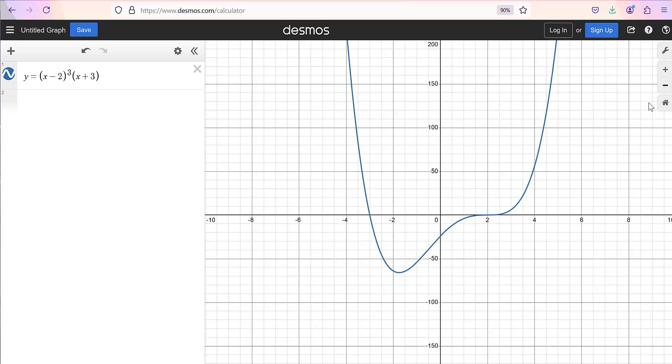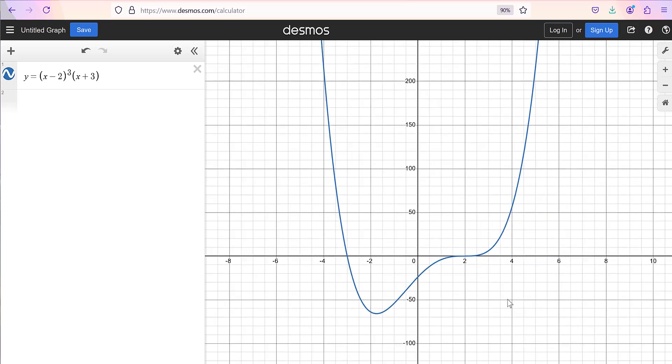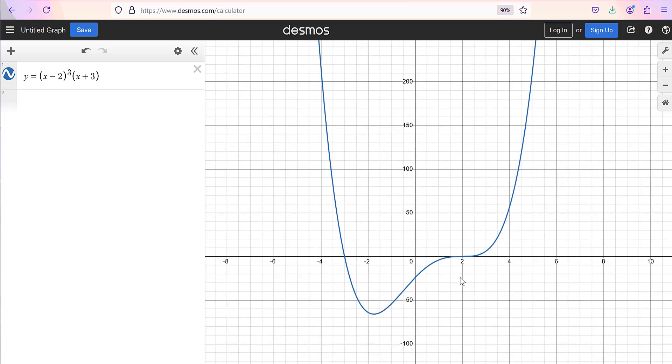I can zoom out a little bit, and that looks like a great visualization of the graph. And I say that because we've shown the important features: we've shown where the graph crosses the x-axis, where the graph crosses the y-axis, and we've also shown any minimum or maximum values. Now I know that this function scoots off to infinity as x gets bigger and bigger, so I don't have anything else to zoom out on up there.